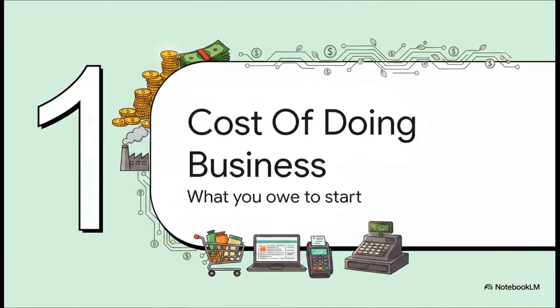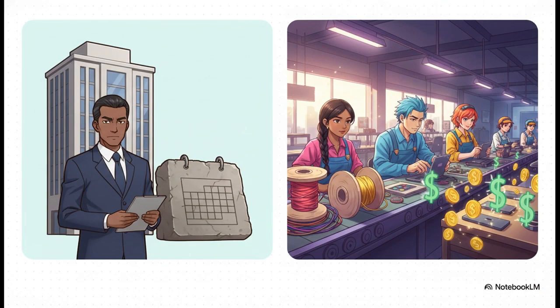All right, let's jump right into section 1, the cost of doing business. Basically, what you owe before you even open your doors. So, the absolutely crucial point here is understanding the stark difference between the two main types of costs every single business faces. On one hand, you've got fixed costs. These are the expenses that literally do not change no matter how much you produce. Think about your building rent or management salaries. Whether you make 0 items or say 5,000 items, your landlord still expects that rent check on the first of the month, even if you just slept in the empty office all day.